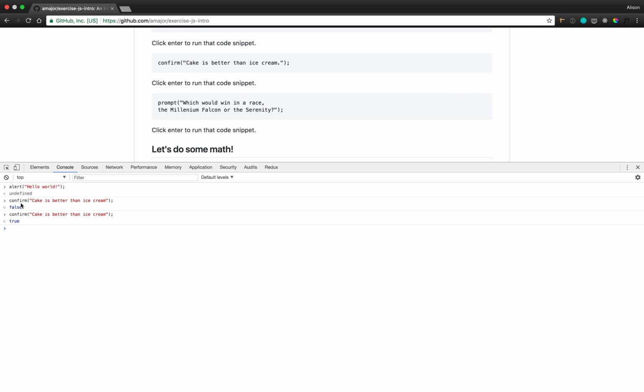So now we have two different options for the user to click, and we know what they've clicked based on what's returned from that function. So this is what allows us to then determine what the next action might be in our program. We've got another one called prompt. And don't worry about this line break here. We can type this all as one big line.